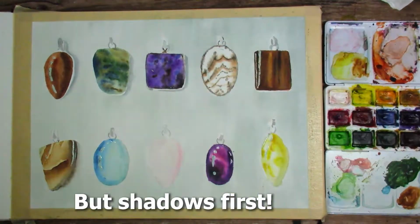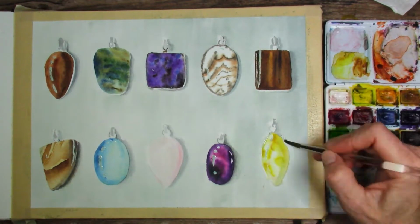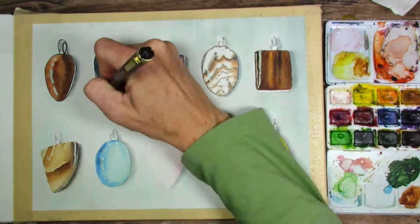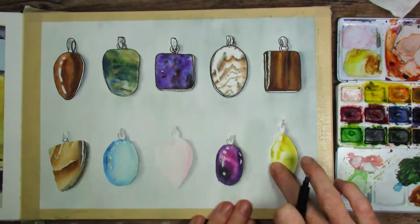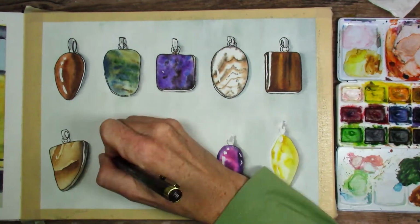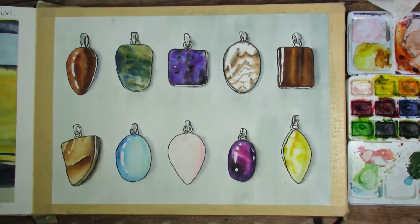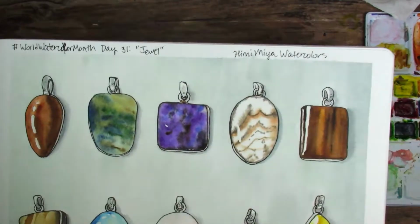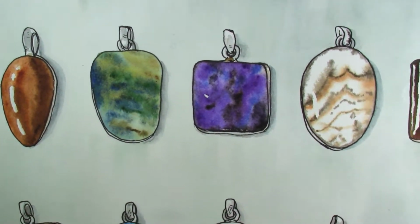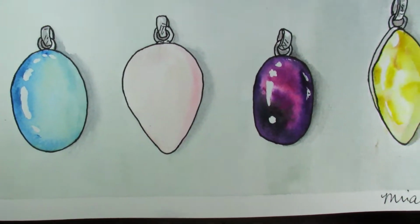So one thing that I wanted to tell you about it is once you get a section wet, it stays wet a lot longer than I'm used to. So I have to be really careful with myself when I'm painting that I don't go over and try and do my next layer too soon, because it will just bleed out into the rest and be all happy about doing it. So I have to spend a bit of time waiting for things to dry here. But that is great if you need a little extra working time, and here's how all the jewels turned out. I highly recommend this paper. It's really fun.